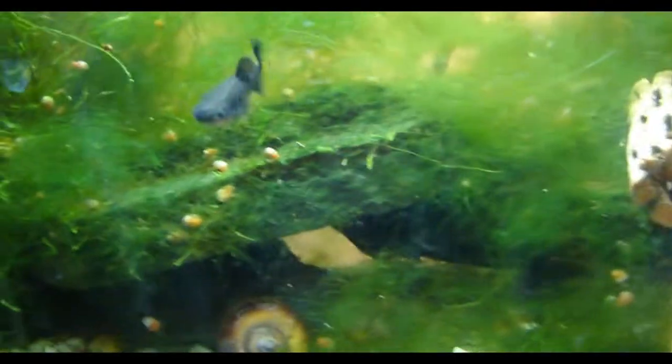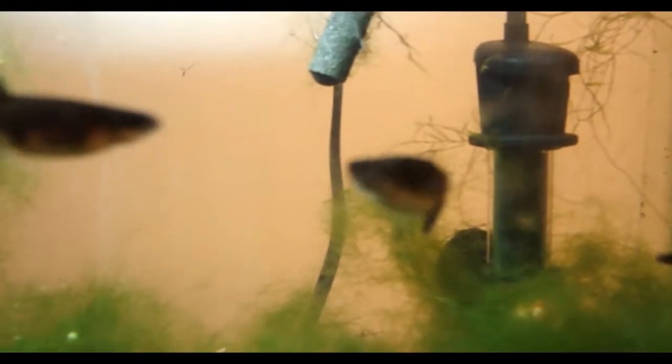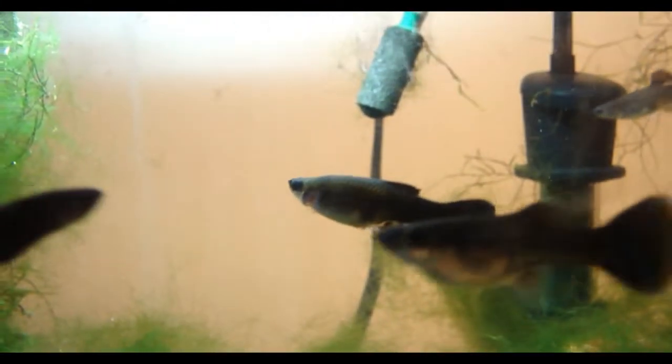And how do you tell which female is giving birth? Not that one. Not that one. Yeah, right there. See how the upper fin is drooped? Okay, and she's kind of got a worn out look, and her tail is not flaring nearly like this fish. That's how you tell which one had birth. And she might still be giving them.